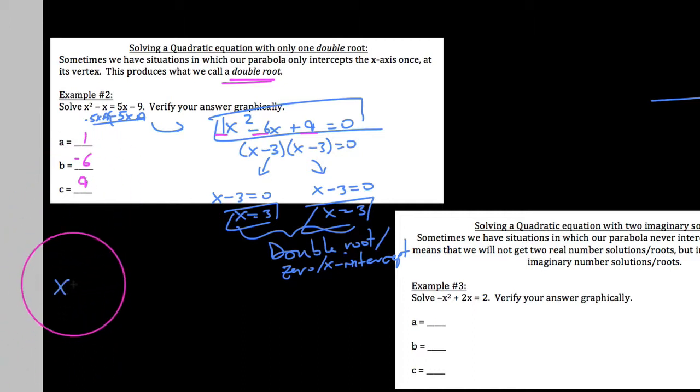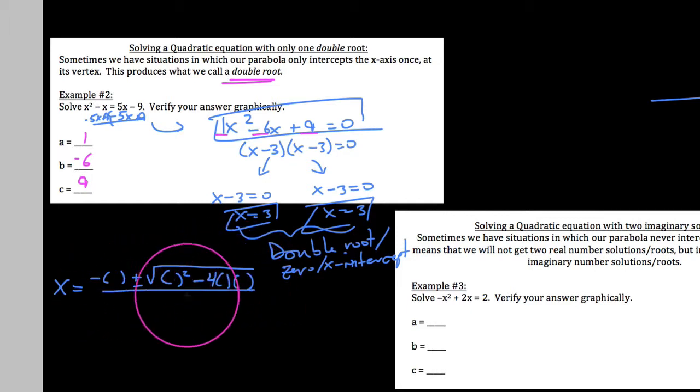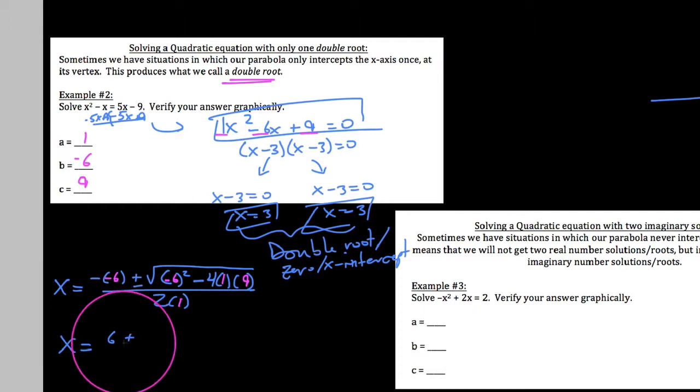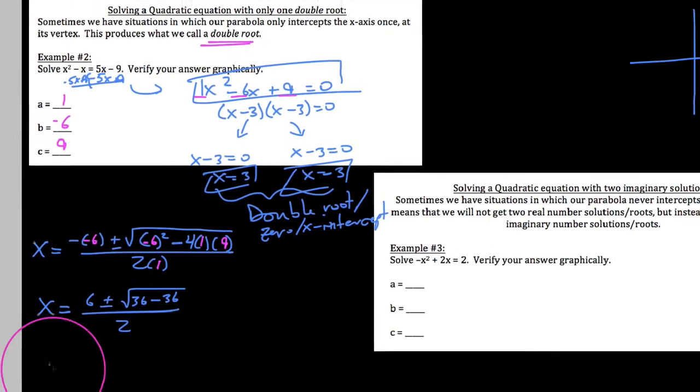So piecing together our quadratic formula, it would have said your solutions have to be of this form: negative b plus or minus the square root of b squared minus 4 times a times c, all over 2 times a, where our b value is negative 6, so negative 6 and negative 6. We plug in our a value, which is 1, so 1 and 1, and our c value is 9. So carrying all this out, I get negative 6, so positive 6, plus or minus the square root of something, all over 2, where in this instance we get negative 6 squared is a positive 36, and 4 times 1 times 9 is 36, with a negative times a positive being a negative. So we actually dig out two answers here.